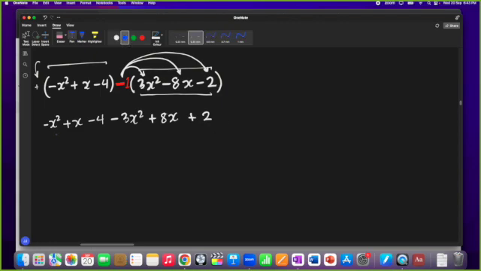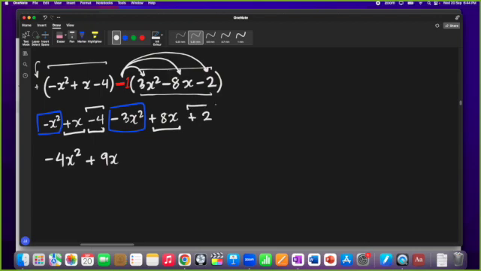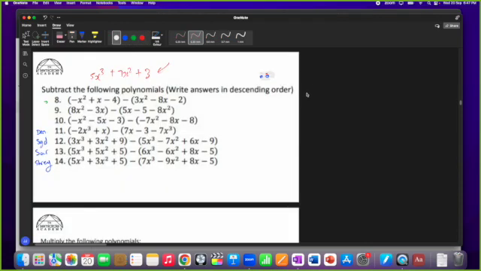Now we could add our polynomial. So we can see that x squared is a minus 3. So minus 3 minus 1 gives us minus 4x squared. We have a plus x, and a plus 8x will give us plus 9x. And then we have a minus 4 and a plus 2. When the signs are different, you find the difference and you keep the sign of the larger number. So that minus there in front of the second polynomial does change things a little bit. But if you know your distributive law of how to multiply out, you're literally multiplying everything in the brackets by the negative. And yeah, that's okay if you got it wrong though.